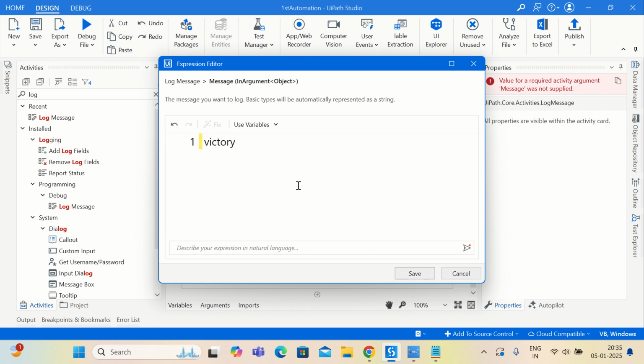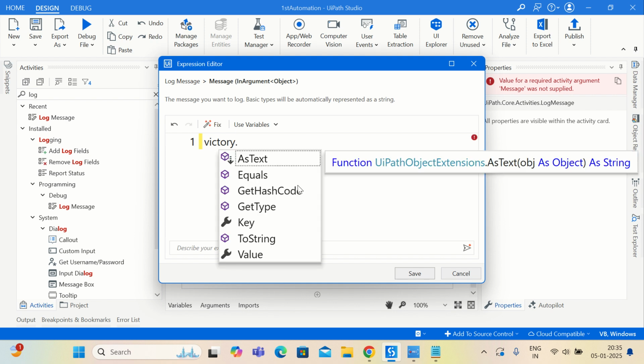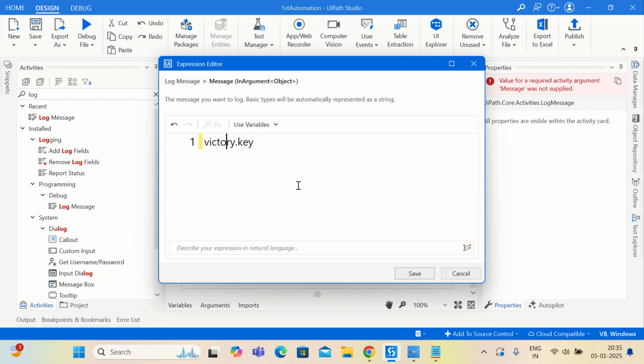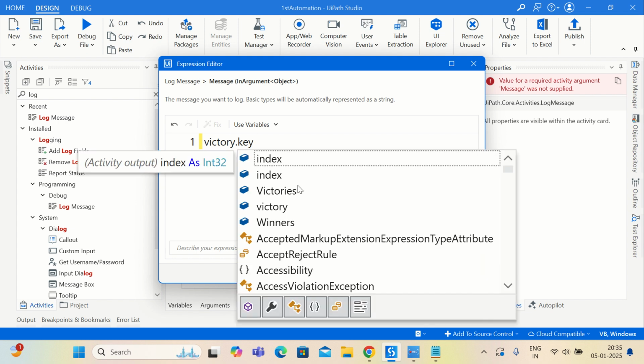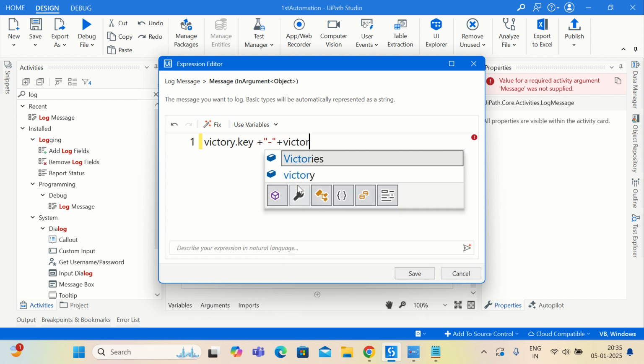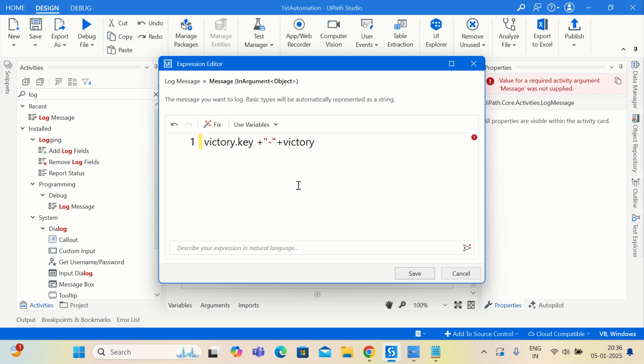And here victory dot key. Okay, so that's what we want to display, right? Winner name, then followed by the number of wins. Okay, plus, and in between we will include a hyphen and then followed by victory, sorry, not victories, victory dot value.